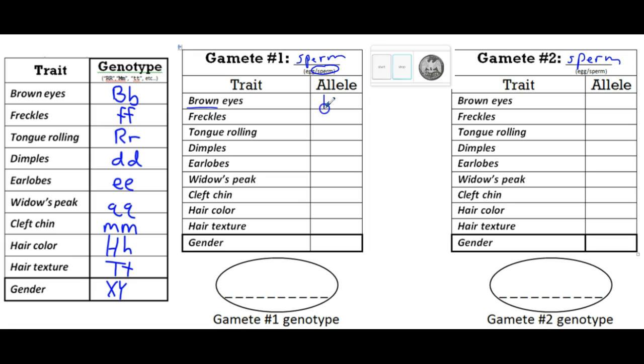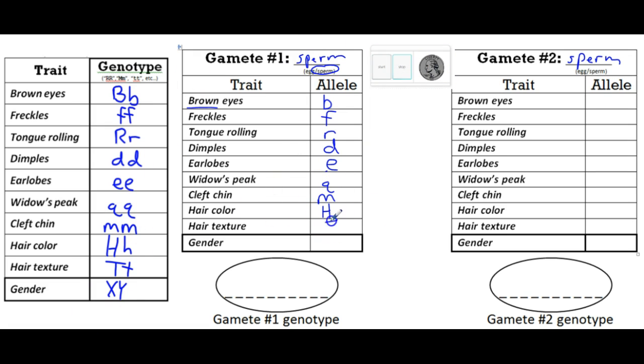But this first one, I get a tails, so I'm going to do the second allele, which is little b. Flip again. This next one, I'm going to get tails, which is going to be a little f. Flip again, tails, a lot of tails in a row here. This is going to be a little r. Flip again, heads, that's going to be the first of those two, but again, when they're homozygous, it doesn't really matter. Flip, heads, that's going to be a little e. And these other ones here, I don't necessarily need to worry until I get to a heterozygous one, in which case that's going to be heads.